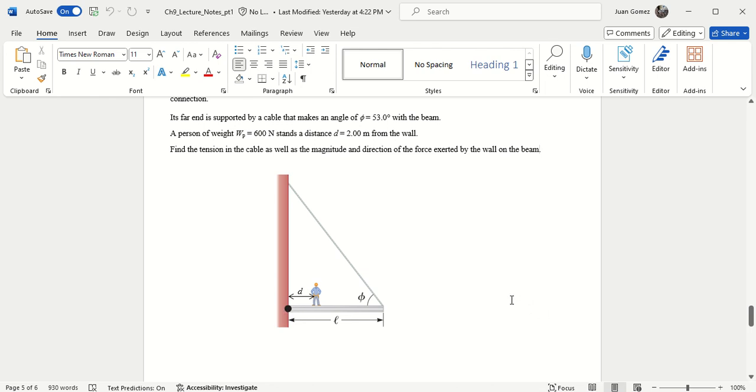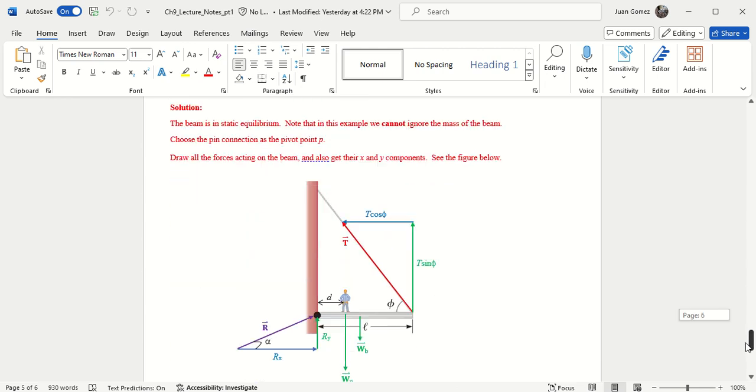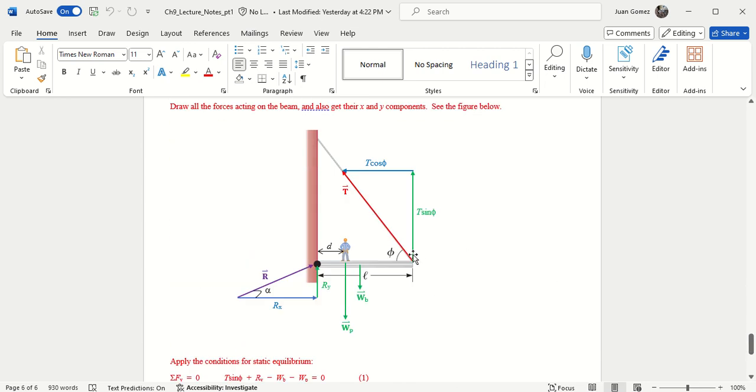Well, let's go ahead and draw all the forces acting on the beam. The beam is the object that is in equilibrium, because the various forces acting on the beam would cause it to rotate about the pivot. Okay, so I'll start at the right end of the beam. Here's the tension force T, the red, indicated by T. Remember, the tension force is always directed along the rope or cable, but away from the object. So that's T.